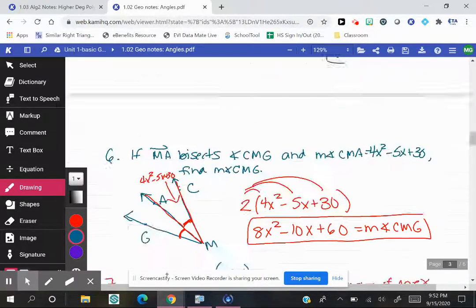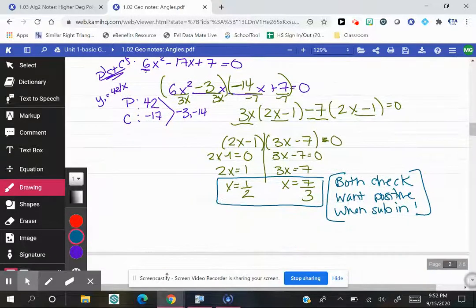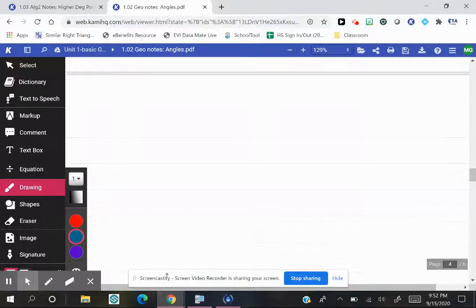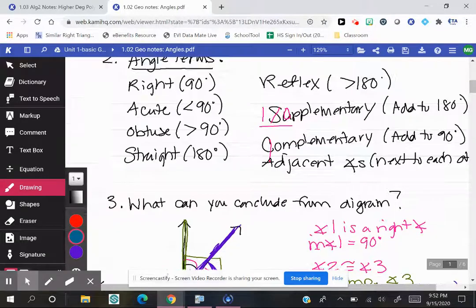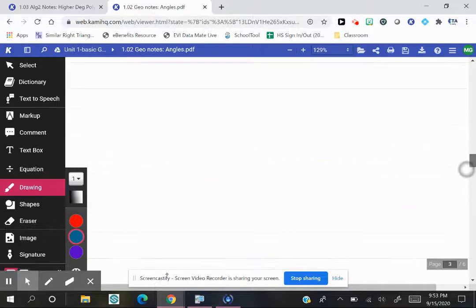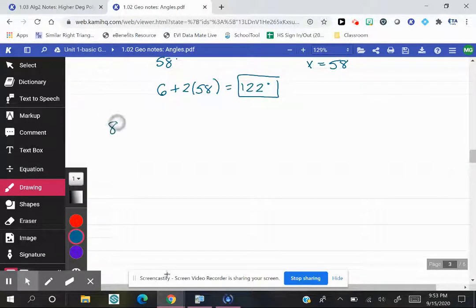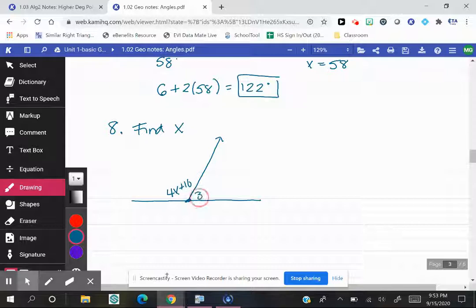And the last problem we're going to do here for this lesson, number 8, doesn't want to scroll correctly. All right, there we go. Number 8, find x. This one I'm just going to give you a diagram. Here's a straight line. There's a ray. And this side is 4x plus 10. Hopefully pretty straightforward. That's 3x minus 5.